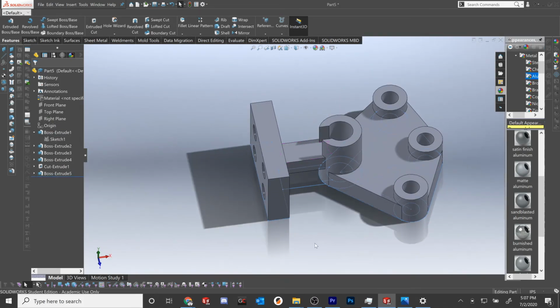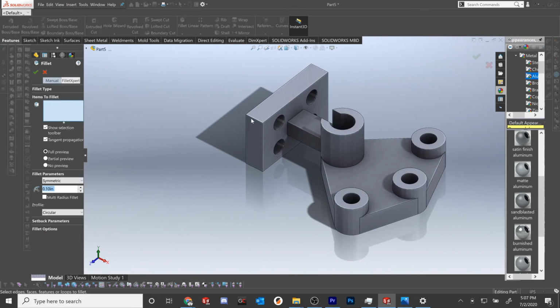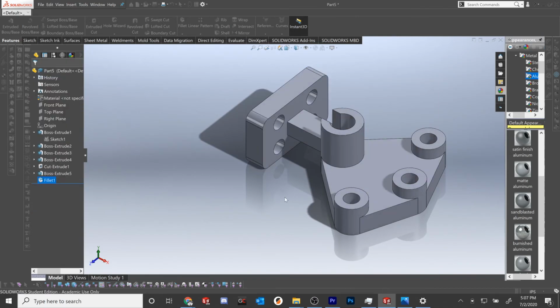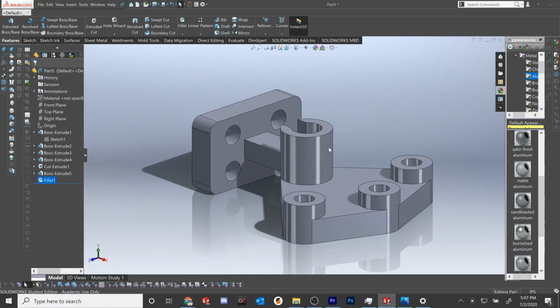Alright, so now to create the fillet features, go to the fillet tool up here, select this edge, and if I don't move my mouse, a pop-up menu will show up, and I can select more than one edge at a time. And the radius of these fillets is 1 inch, so I'll set that to that, and press check. And now I've created the part identical to the one that's in the drawing.